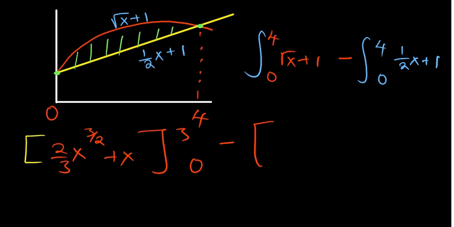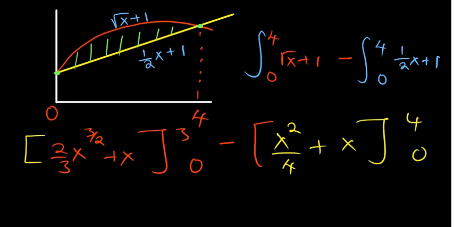So you have x to the power 2 over 4 plus the integral of 1 again is x. The limits there are 4 and 0 respectively. I don't know where that 3 is coming from, that's a 4. So you can clearly see again that x is common, so since we are subtracting, this can just be eliminated from both ends, and then we can just plug in. Of course, when the lower limit is 0, it is not necessary for us to plug in because it's going to eliminate it. So we'll just focus on the upper limit.